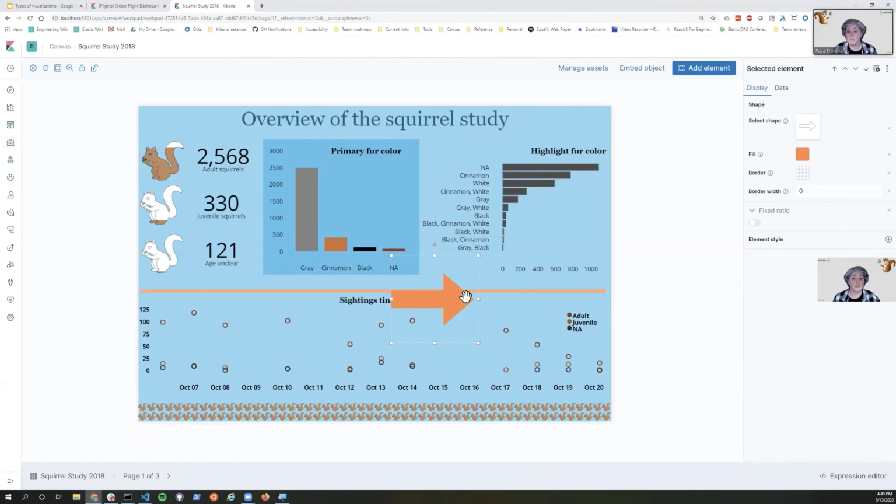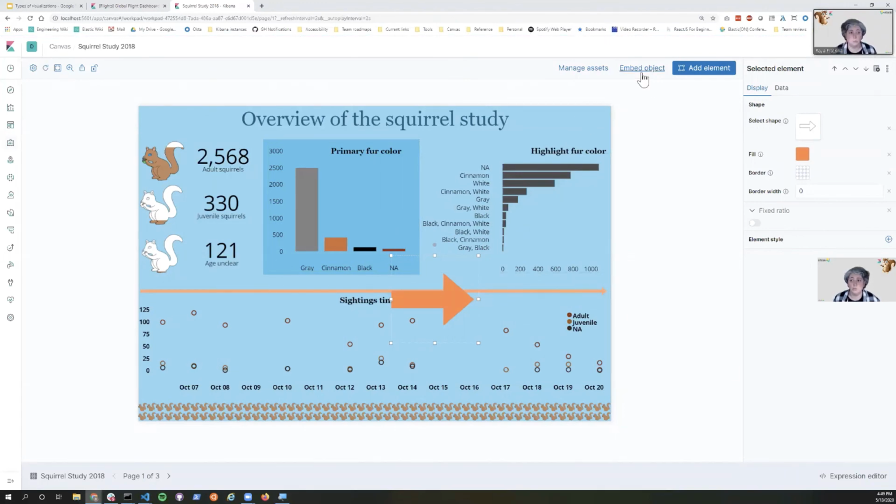So for me personally, it really works well to start out in dashboard, Lens, Visualize, Discover, and play with the data and understand what it is I'm trying to say. And then once I have the story I want to tell, I can go to Canvas and present it.